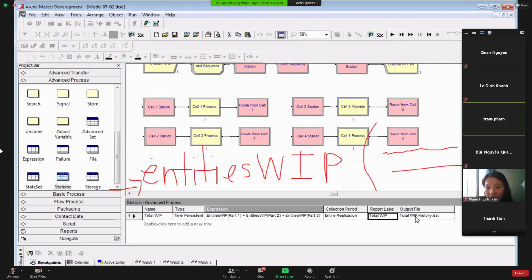In the report, in the Arena report, we just have the average statistic. So what we get is just one number. But if we want to have all the data collected for the whole simulation, not just the average, and we want it exported to us in an external file, then you type the name of the file here.